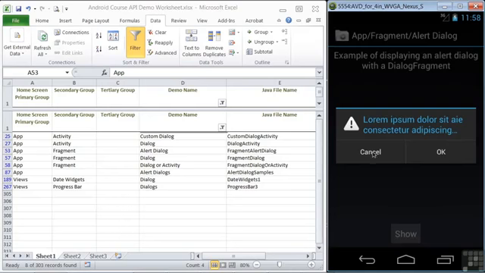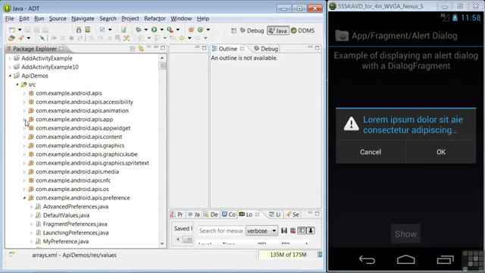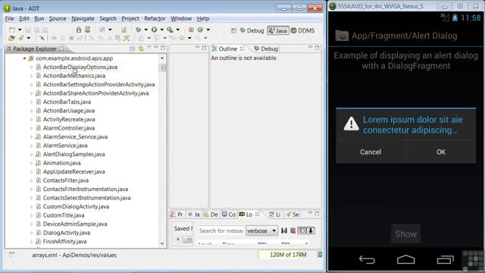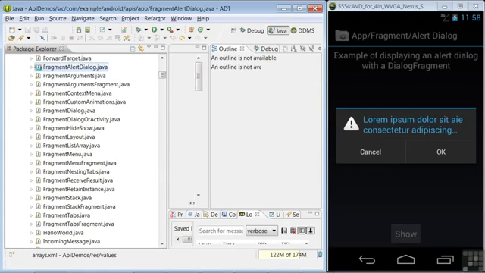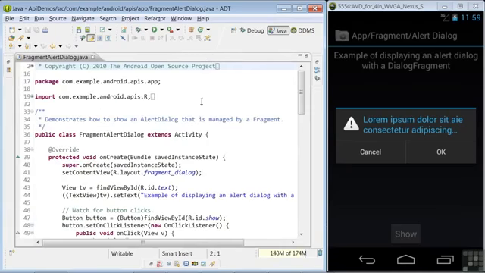Now let's open the demo in Eclipse. It's in the App Demo group. So in the app folder, we'll open Fragment Alert Dialog. I'll go through the code now, but be prepared. There are a number of levels of functionality. From within the main activity, we'll be using a fragment manager to manage a fragment that contains the dialog that activates buttons. It's more nesting than you might expect for a seemingly simple display. We'll start at the top with the main activity.